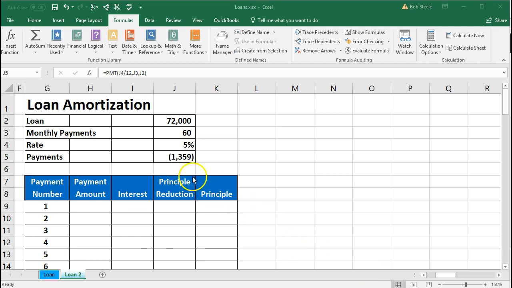Now I like to see this as a positive number rather than a negative number. To flip the sign on a formula, pretty much any formula, you just double click on it and put a negative right in front of the formula. That basically says multiply the whole thing times -1. So if we say negative PMT, all that, enter, then it flips the sign. You don't really have to do that; that calculation will be with you in most loans.